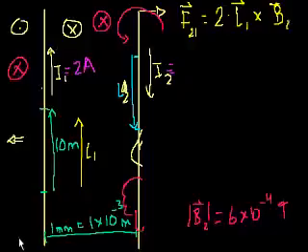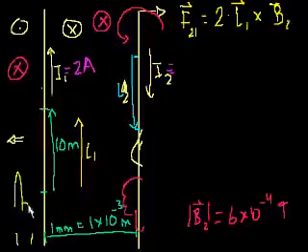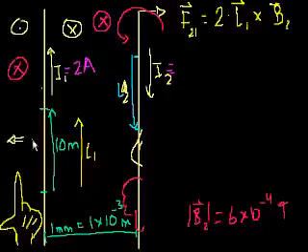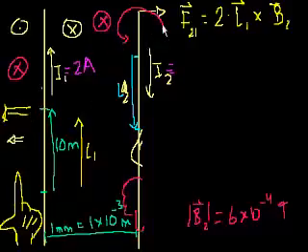So if we use the right hand rule, what happens? My index finger is going in the direction of the current, in the direction of I1. My middle finger is pointed into the page. My other 2 fingers do what they need to do. And so my thumb will point in the direction of the net force. That's the top of my hand. So the net force is in that direction. So we don't have to worry about the vectors too much anymore, because we know the end direction of the net force. So what's the magnitude?